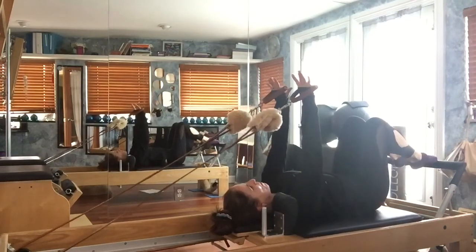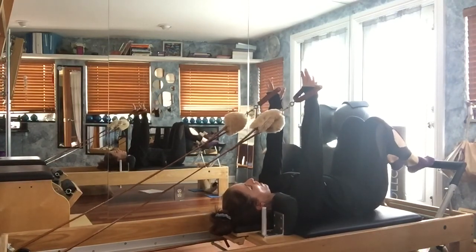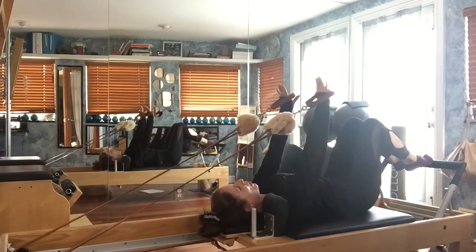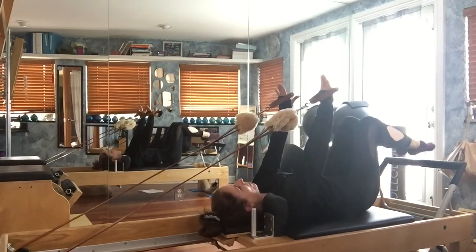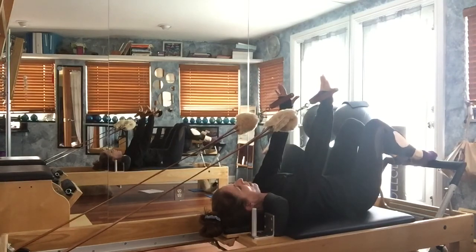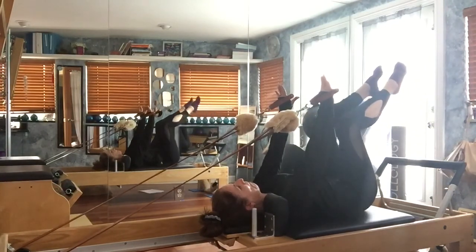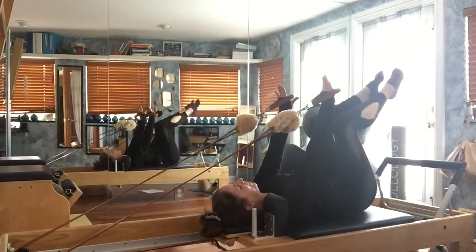Now, here I'm holding my handles. Okay. Now, I want to put some tension in my arms just here. So, again, it's not real heavy, but if at any point it goes into your neck, you fast forward. Now from here, both legs lift and both legs lower, right? So there's no movement of the carriage and both legs lower together. Both legs lift and both legs lower. One more. Both legs lift.